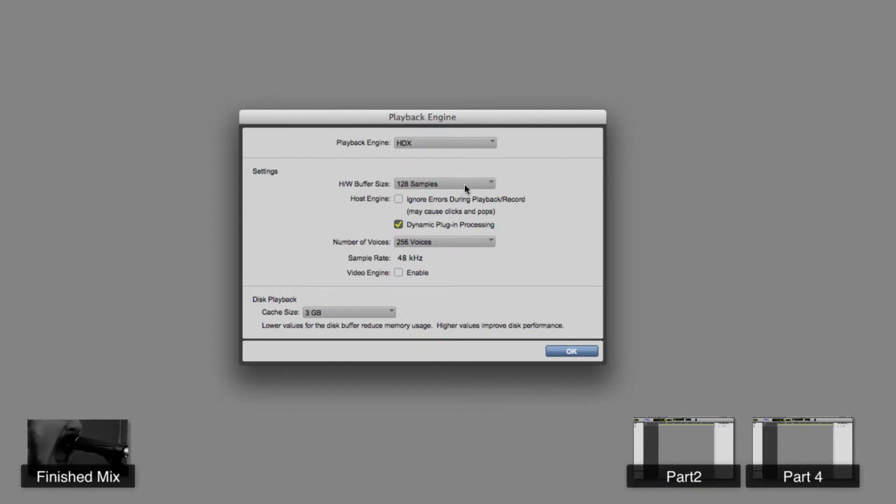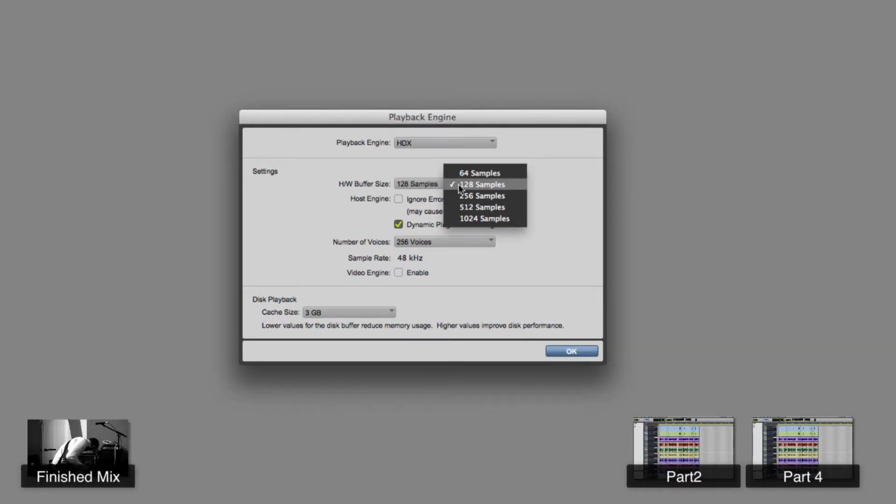This is especially important for recording. If you're recording yourself playing guitar or singing or drums or anything, you want to make sure that you're set at a low sample buffer, because the higher the sample you go to, the more latency it adds. And I didn't know this at first. I was totally clueless to it. And I'd be recording guitar and hearing latency, and it would just be horrible.